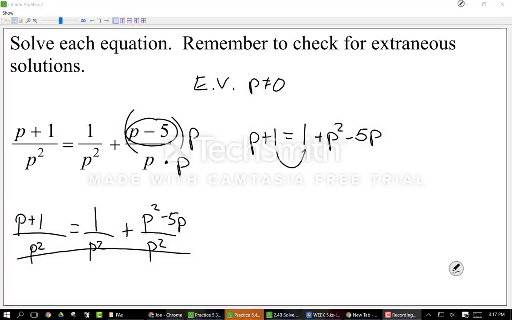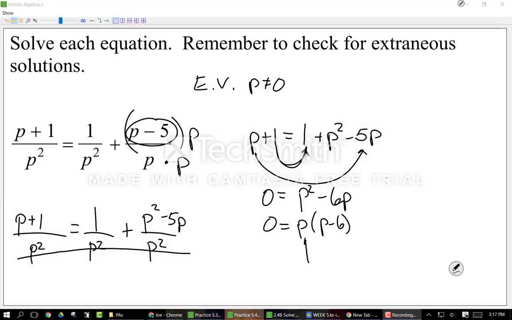Now let's bring all of these over. So 0 equals 1 minus 1, when I bring this over, is 0. So p squared, negative 5p, and when I bring the p over, that gives me negative 6p equals 0. Now I have a quadratic. Remember, we had 3 different methods we can use. The first is I can try to pull something out. What do they have in common? They have a p. What's left? A p minus 6 equals 0. What makes this p 0? 0. What makes that p 0? 6. So my two answers for the first method here are 0 and 6.